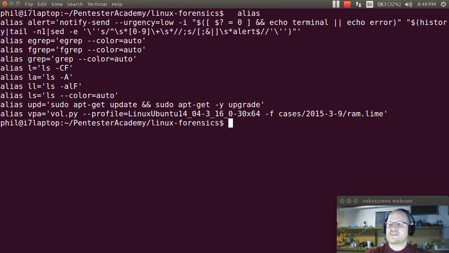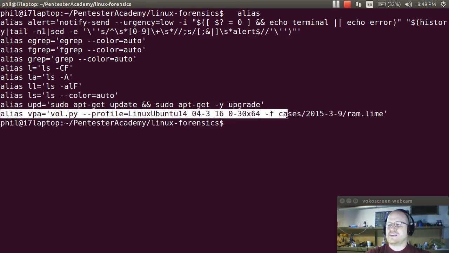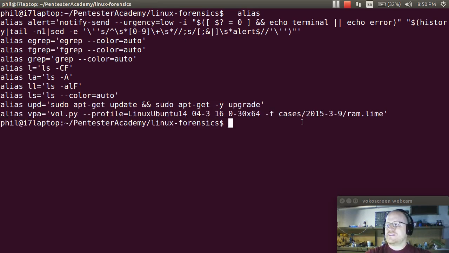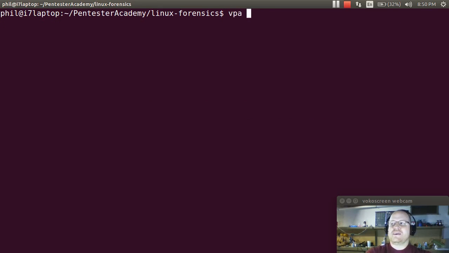So once again, this guy right here, vol.py --profile and -f, the name of our Lime file. So I'll say linux_recover_filesystem.